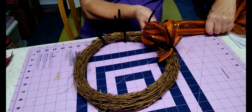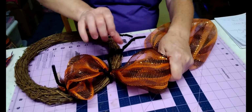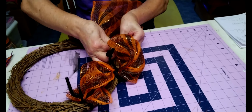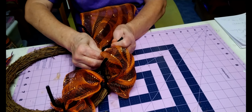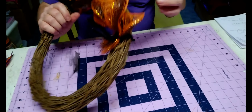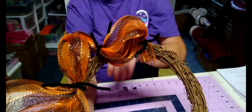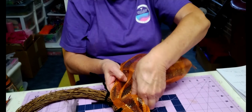Okay, so make another poof, 7 inches. Now I'm going to take this, where this poof's on the inside, I'm going to take this poof and twist it out. Can you tell how I'm twisting out there to the outside of the wreath? And then going to tie it in with the poof going to the outside of the wreath. That makes sense. You'll be able to see what I'm talking about when I get it in and show you. So see, I got one going in, one's going in the wreath, and one's going out. So you can tell if you saw it in person in front of you. But okay, so our last poof here is going to go back into the wreath.